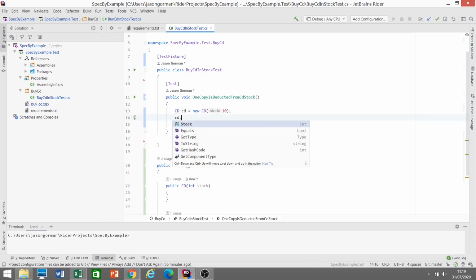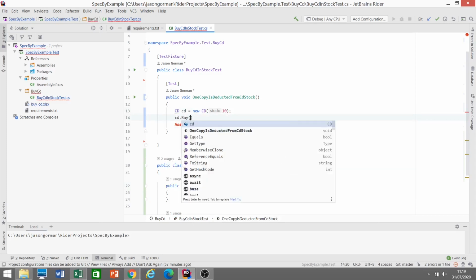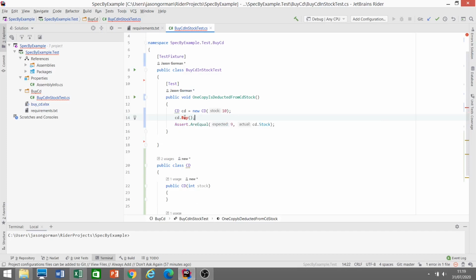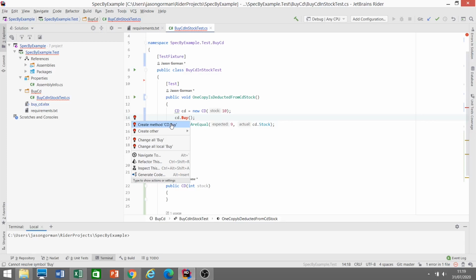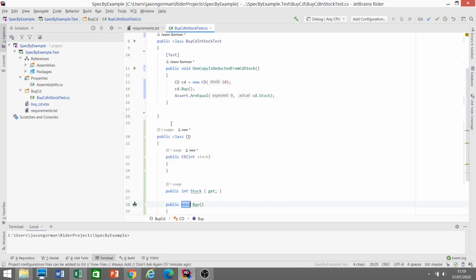So you will note, we'll come to it in a minute, but I am ignoring all of the other inputs and outputs. They've got nothing to do with this particular test at the moment. So we buy, that's all we need to know. So I don't need to provide credit card details because we're not thinking about that yet. So it is TDD in the sense that I'm trying to make as few design decisions as possible with each test. So we're going to add a bit more and then add a bit more and then add a bit more. Okay, let's buy that.